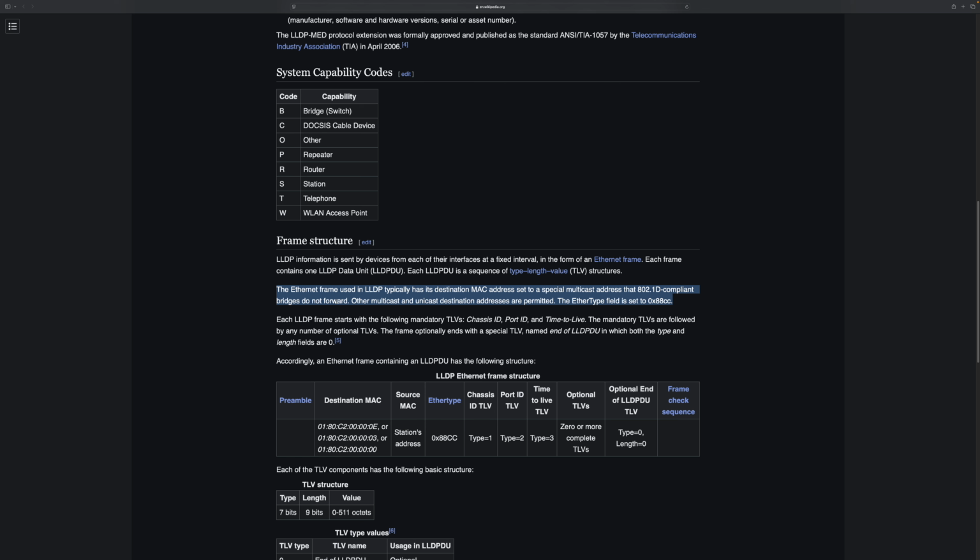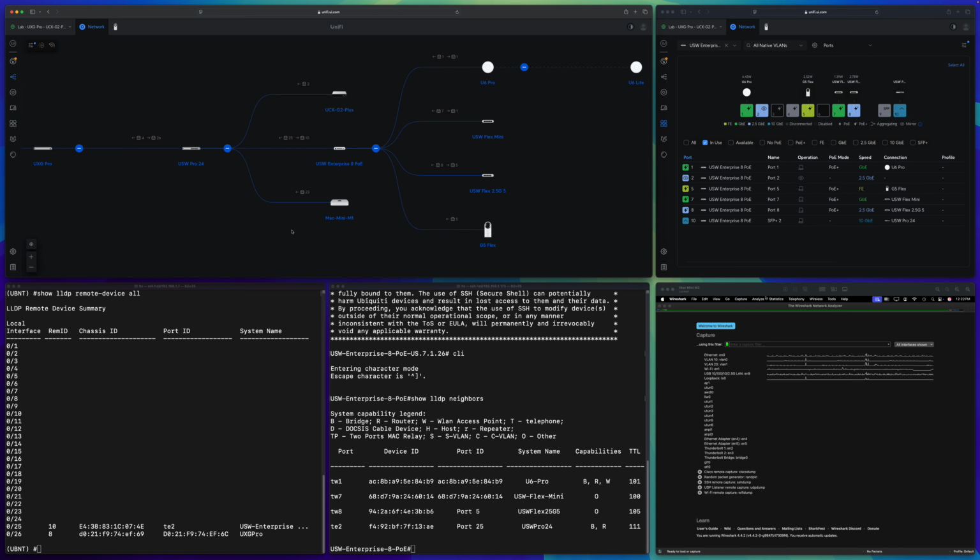Because of this special treatment, the system will not forward all the messy LLDP data units from all its nodes. Only its direct parent will receive them because they are directly connected, right? Okay, that's one thing I want to stress. So now we see the remote devices or neighbors information from each device itself.